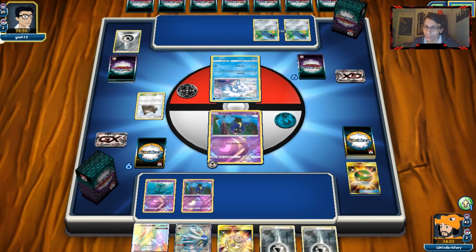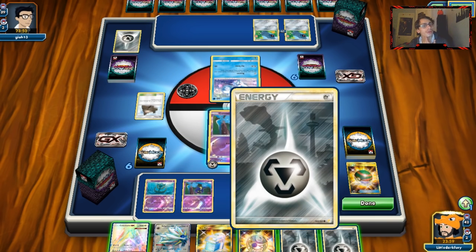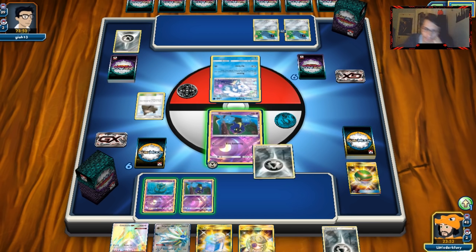Ooh, they're playing Ultra Necrozma. That actually does make this matchup a bit scarier. So, we got a Treasure top deck. Or a Max Potion, sorry. I think I will grab Lele.